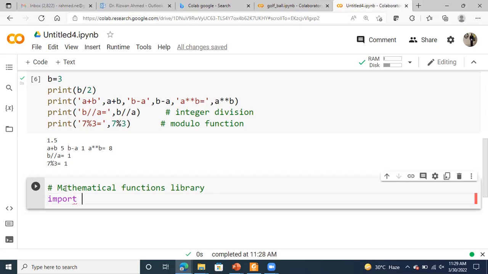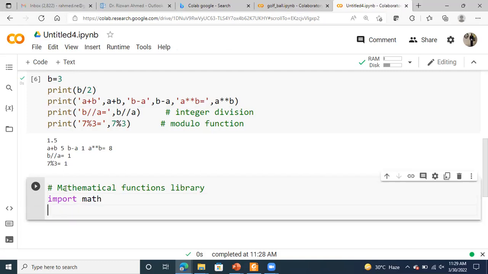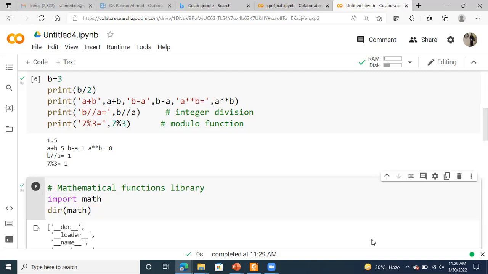You have to include this library in your Python program. This structure is similar to C language structure, right? Libraries are available. You have to add them into your program. So I say import math, right? To see the contents of the math library, I write here dir math. So it is going to print all the contents of the mathematical library.